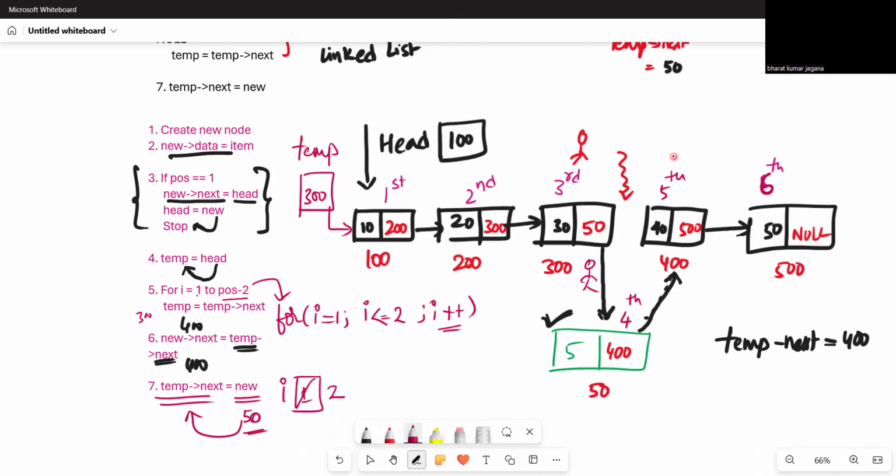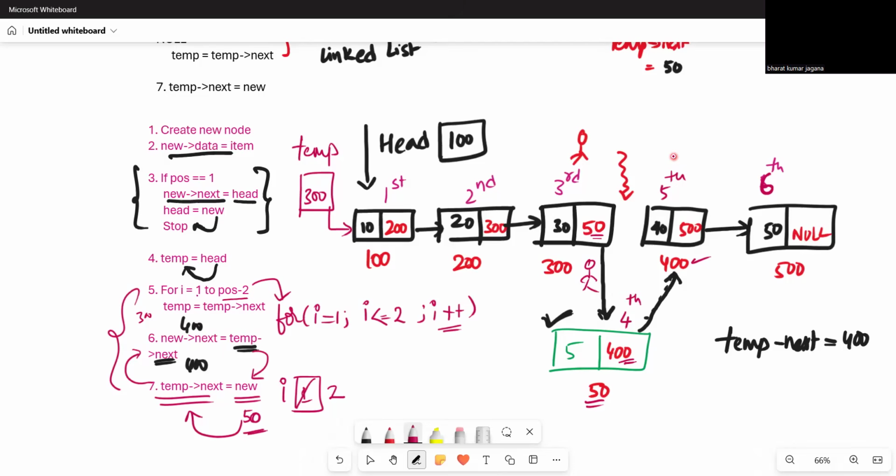The simple way in a linked list is to keep in mind where you have to insert and which addresses to connect, and you write the program by yourself. Unless you try writing it yourself, you won't get linked lists just by mugging up these lines. It could be this way also: I could connect this first and this first, like this. I have to connect 50 here, to this new node. What is the address of the new node? 50, so I've written 50 here. I have to connect these two now. What is the address of this node? This node is 400, so I've written for the new node next is 400. That is how we have connected.